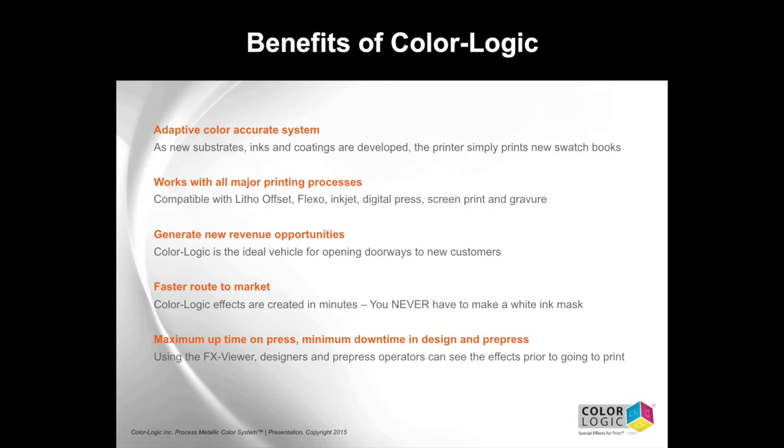If you have a new certified substrate, again, print the swatch books on your substrates and you get a new color system. If you have a new device that you develop and it's got a white or a silver, then ColorLogic will adapt to that as well. So it will always stay current with your machines. There's no actual hardware to purchase, so it's a very low cost solution to keep involved with.